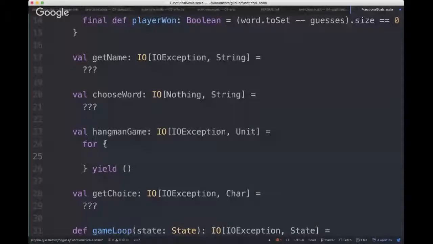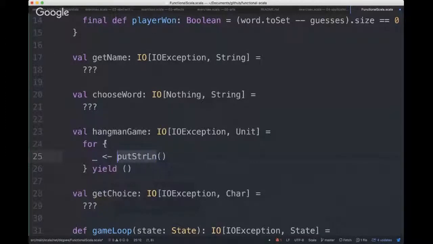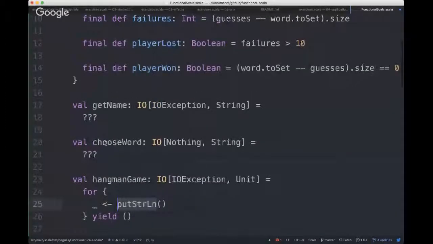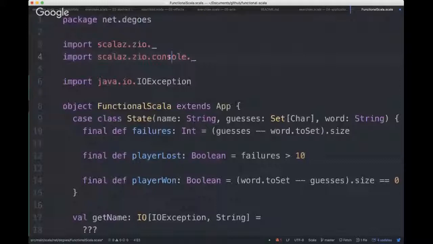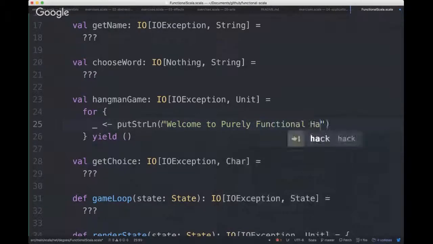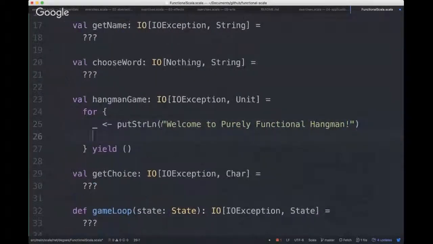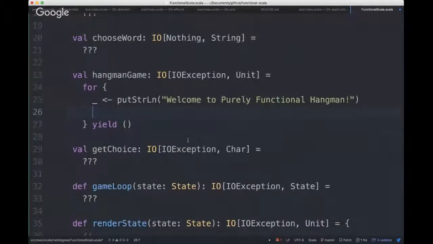The first thing we're going to do is call the putStrLine function, which is defined inside Console, to print out a welcome message. After we print out a welcome message, we're going to retrieve the name of the user.